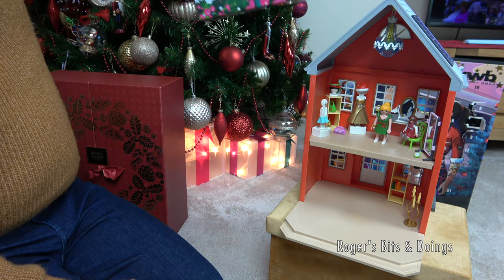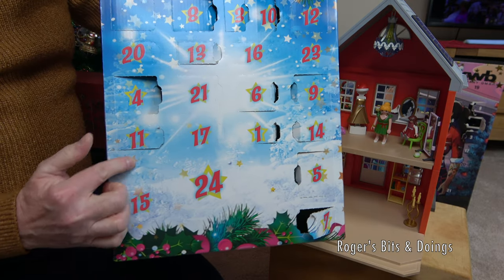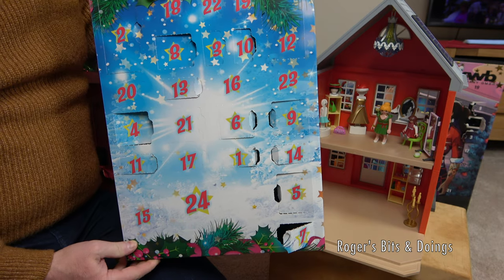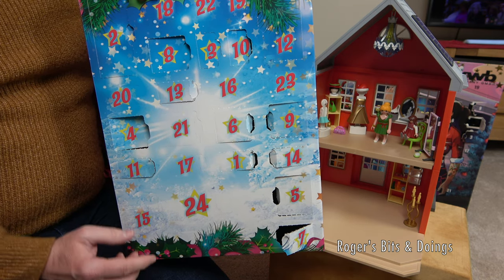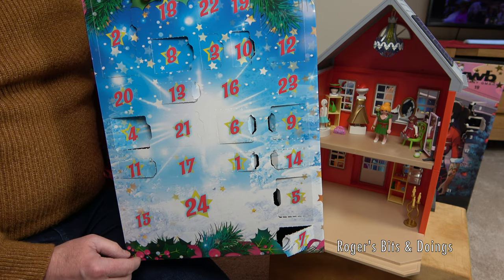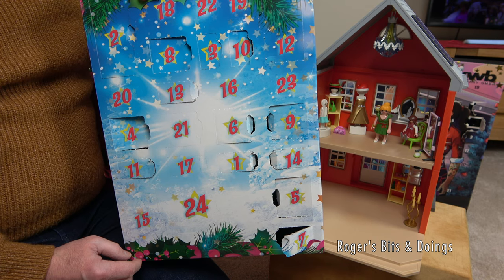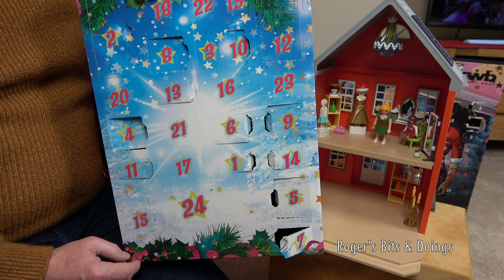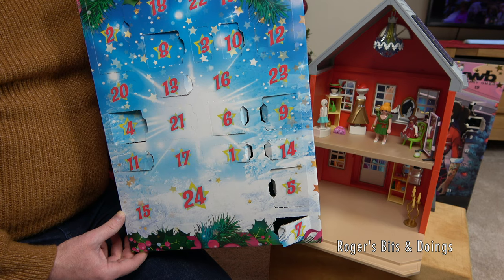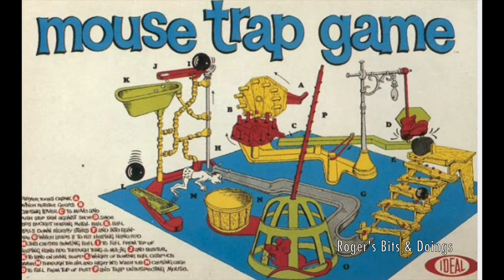What have we got behind door number 15? Oh, this is going to be exciting — it's a huge one. It could remind me of Christmas way back when I saved the biggest present till last one year. I thought, oh, it's the biggest box, it's got to be the best. But big is not always better — well, most cases it is — but in this case my biggest present, although fun and an iconic game, was Mousetrap. You can still buy the Mousetrap game, I believe.